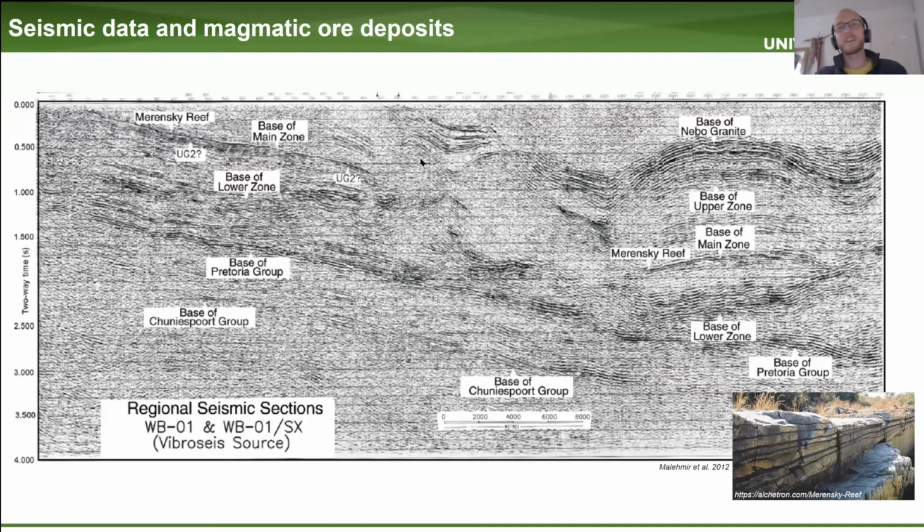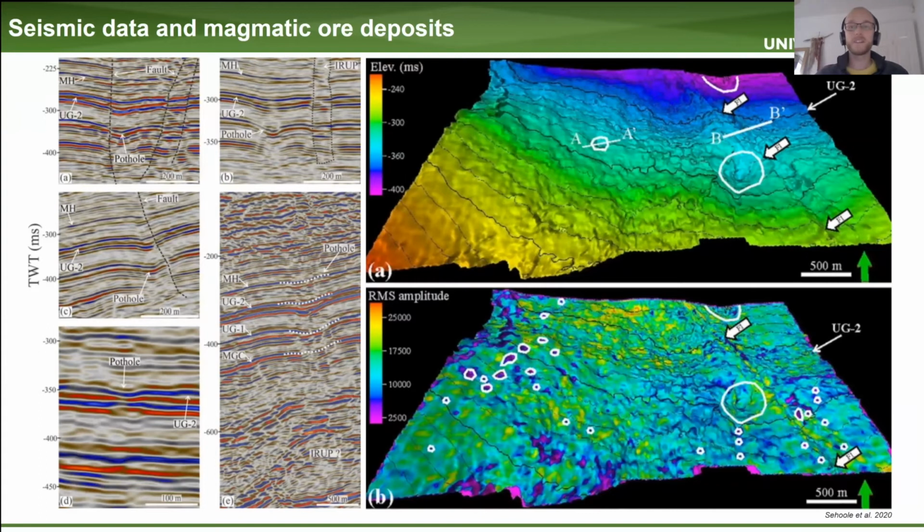it looks like this. So this is 3D seismic reflection data over parts of the Bushveld. You can see these beautiful igneous layering. You can see the potholes where a lot of the resources are accumulated, and you can map out these potholes in 3D. You can measure their dimensions. I just think this data is really quite fantastic. So this gives us something that we just can't get from looking at rocks in the field or from sinking loads of boreholes and trying to interpret between them.